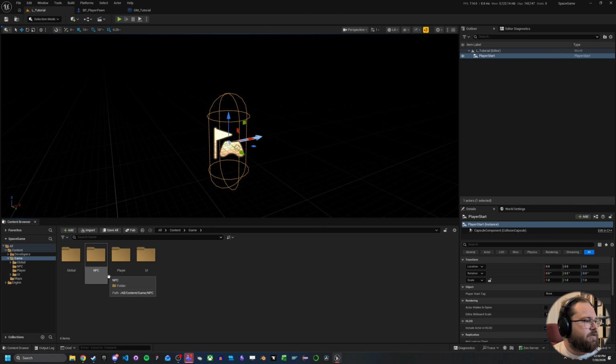Now, when it comes to the player and the player controller, there's a lot of discussion and debate over the best practice. Usually it's generally accepted that the player controller controls the player. With the current paradigm and the way that enhanced input works, I actually disagree. For my own personal taste, I still think there's definitely some validity in using a player controller. But personally, I find that it's much easier for me to just have the default player controller and not have anything really in it. And then that player controller acts more as a, here's where the player currently is. And from there, it moves around and can move between different pawns. And the pawns themselves then have the controls built into them.